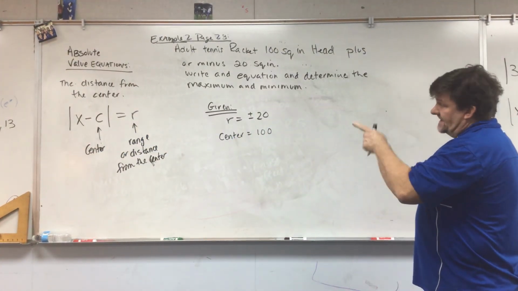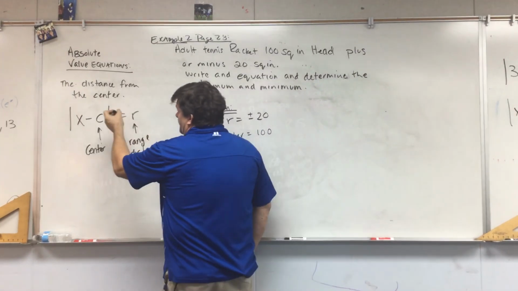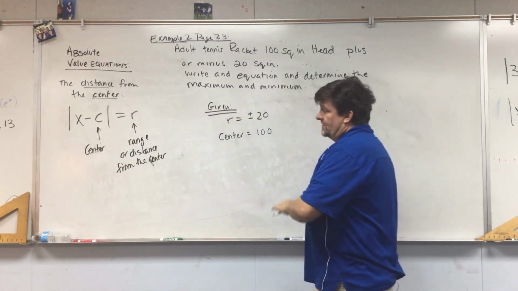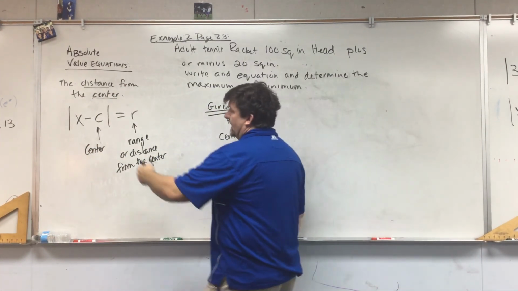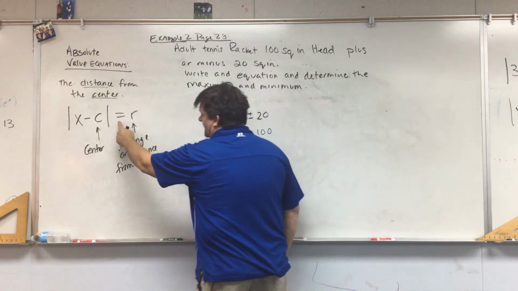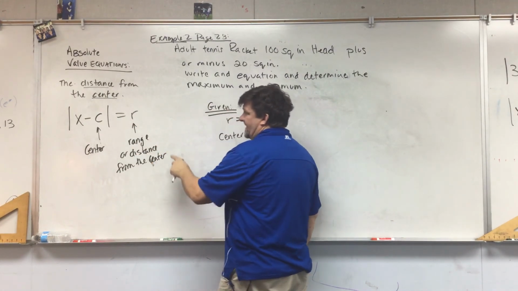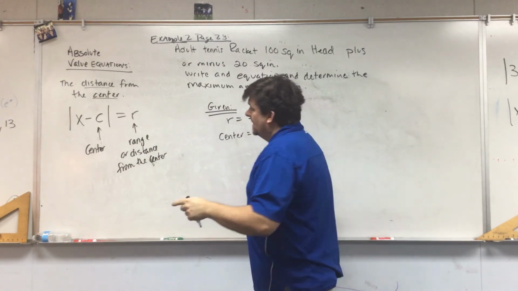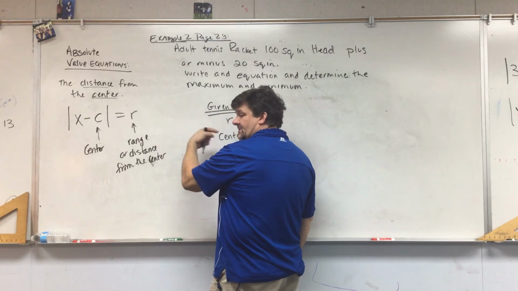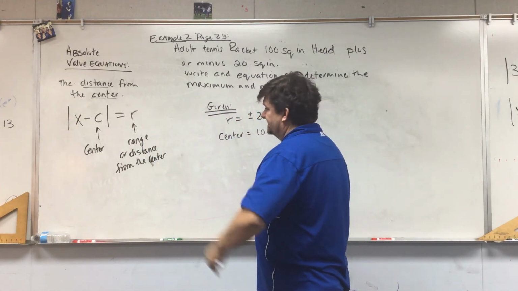So the basic idea behind absolute value is that it just means not changing the sign. It means the distance from the center is the basic definition. So when you set up your equation, you have your absolute value bars, and you have the range, or the distance from the center. Now, that's where your different signs come in. You can have a range to the left, and you can have a range to the right. So this is where the two different signs come up, a negative and a positive sign.